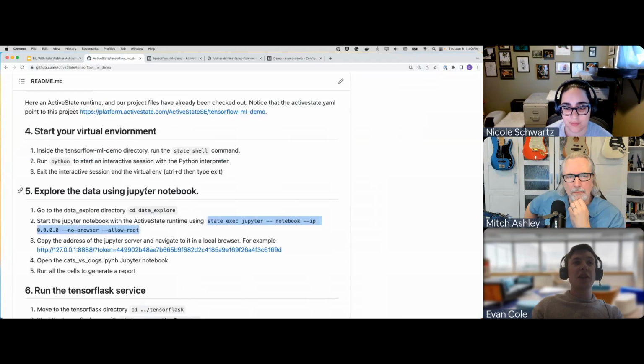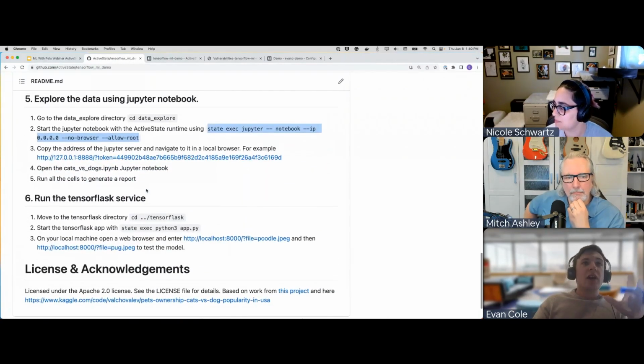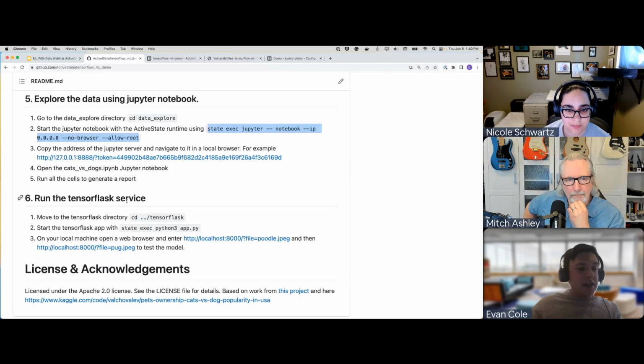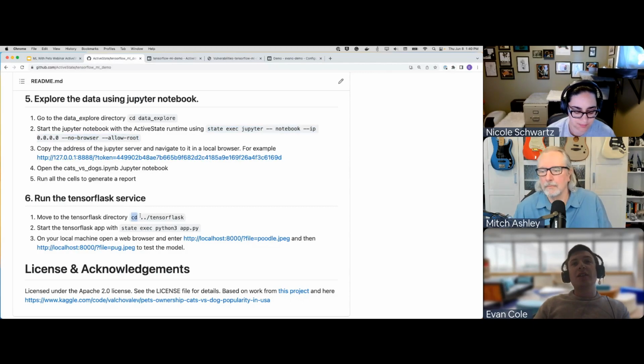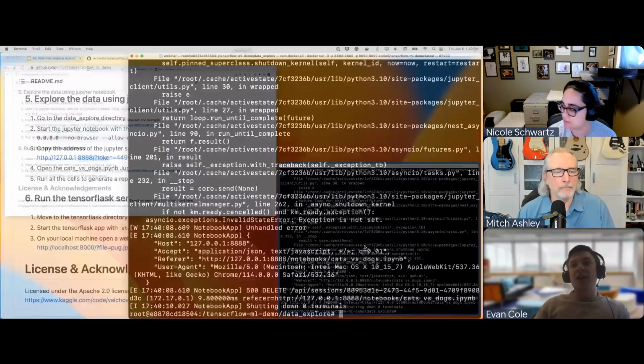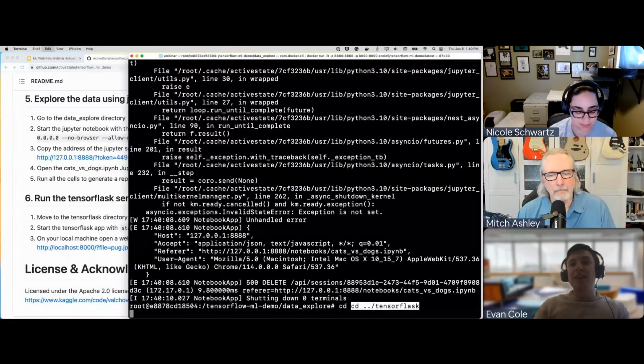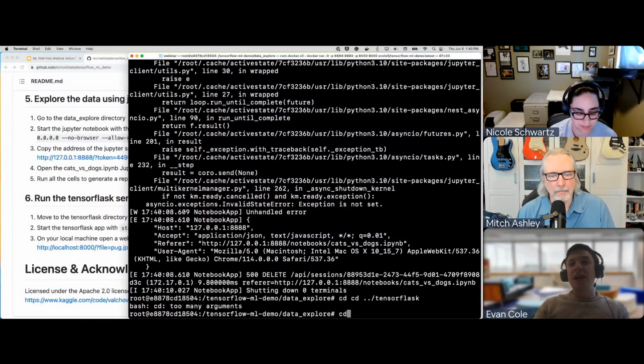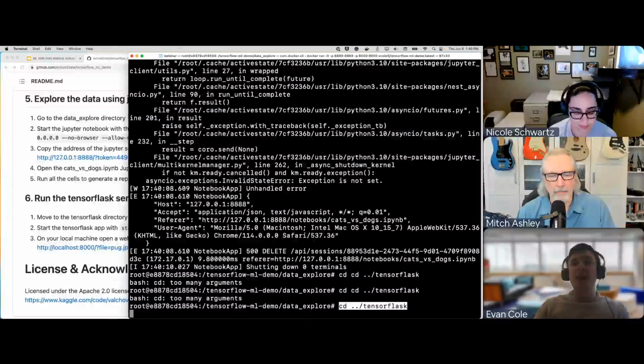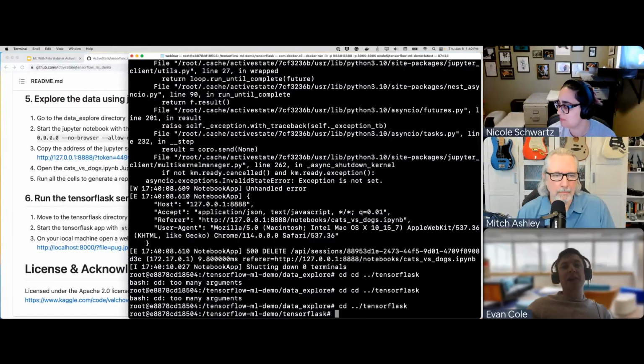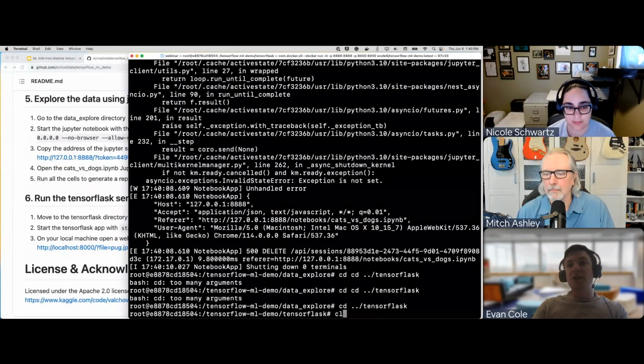Next thing we want to do is we have this machine learning model, the TensorFlask service that we want to run. And this is a pre-trained TensorFlow model built by my colleague with TensorFlow version 1 that can predict different breeds of dog given an image. And so I want to provide a little commentary just on the general AI landscape and what's going on here with this algorithm. But we're going to copy this command, which will go up one directory and then move you to the TensorFlask directory here.